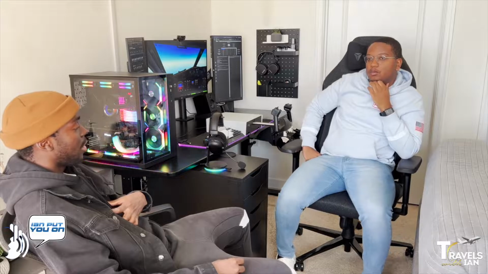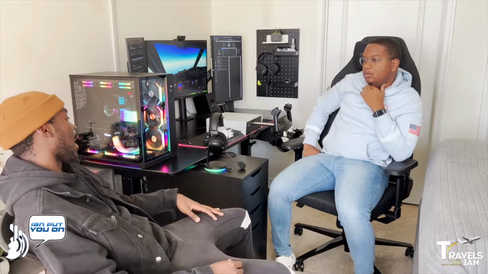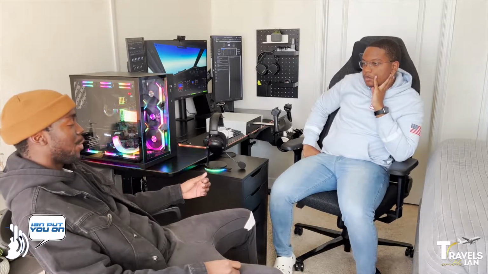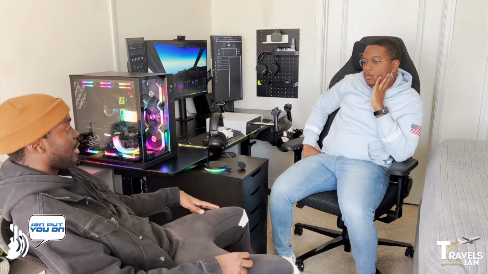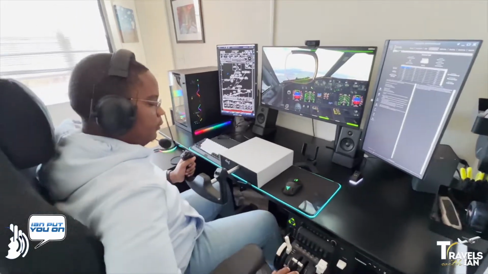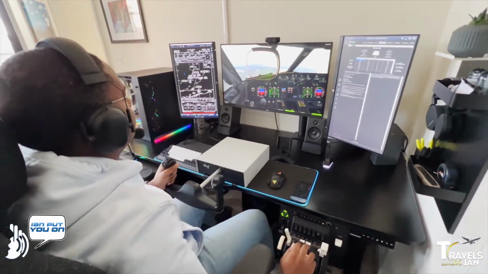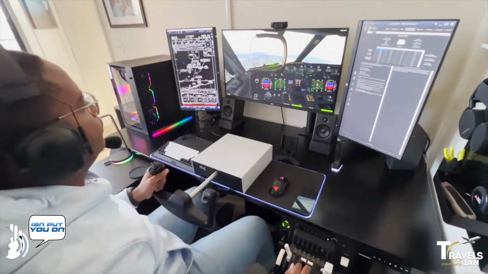So let's say I want pretty much a flight simulator like this, right? But I don't have 6K to spend. So what would be your tip to somebody who wants to get started and get going in flight simulator? Okay, so my first step is, if you want a decent flight simulator, so mine is probably the top of the line, if you want a decent one, you've got to buy a decent computer.